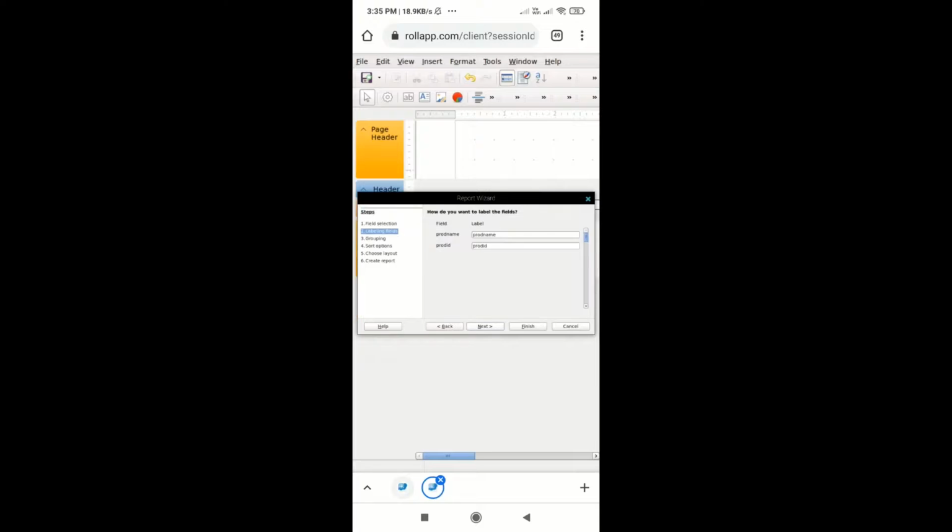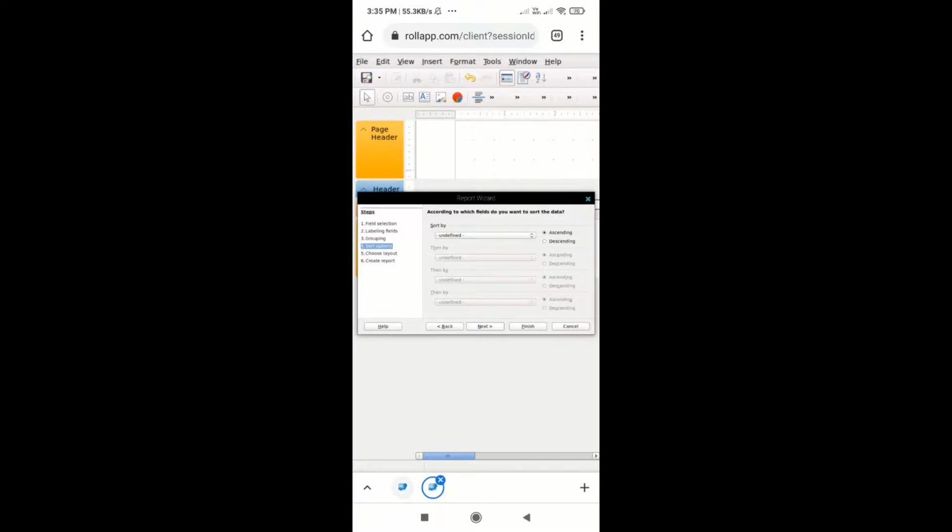You can add more things in that too, and you can change the field names that should be visible in the report here if you want to. Otherwise you can click on the next button, and here if you want to do grouping, but in this practical we don't need to do any grouping, so click on the next button.